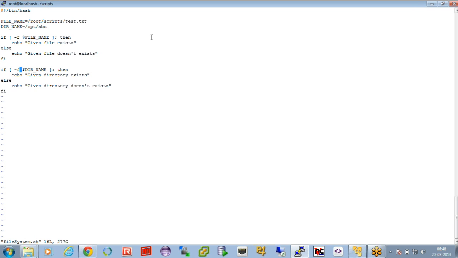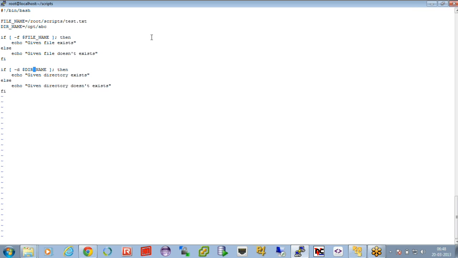you have to use -f or -d. If you use -f with the file name, it will check whether that particular file exists or not. Or -d checks whether this particular directory exists.